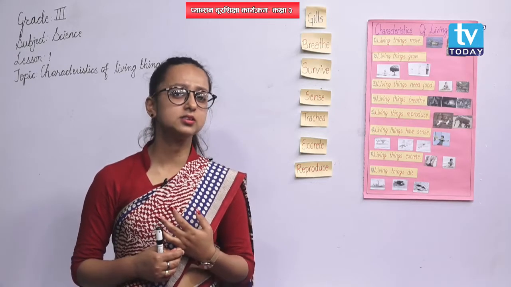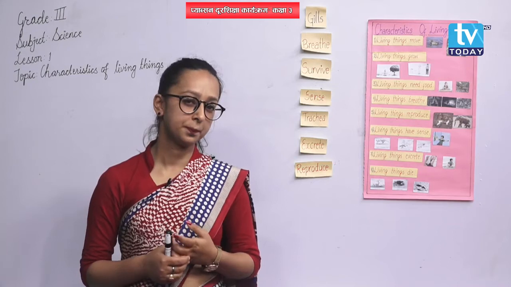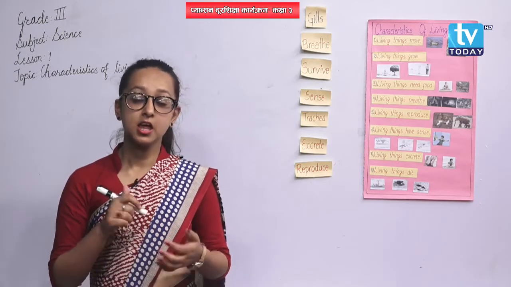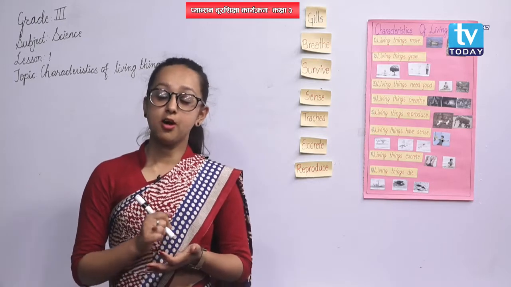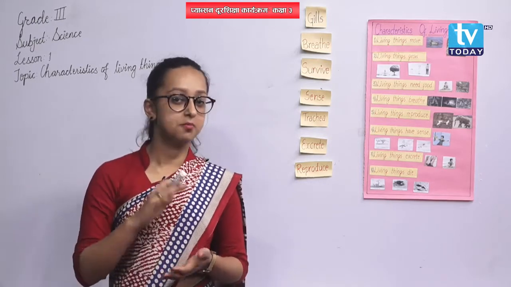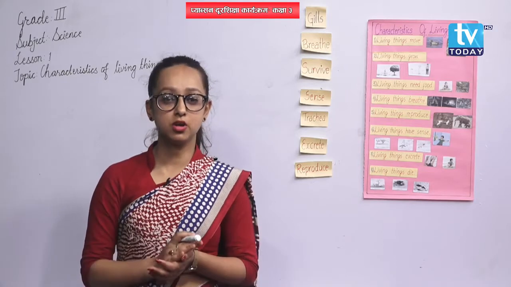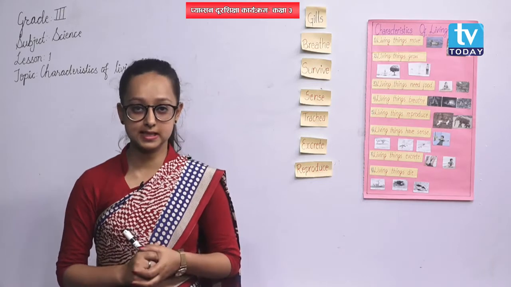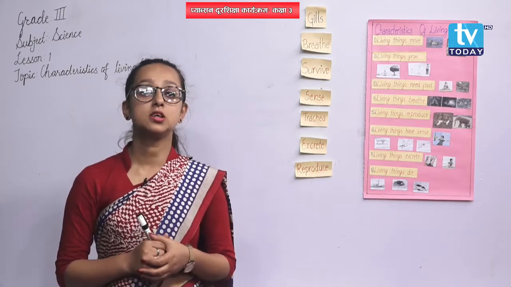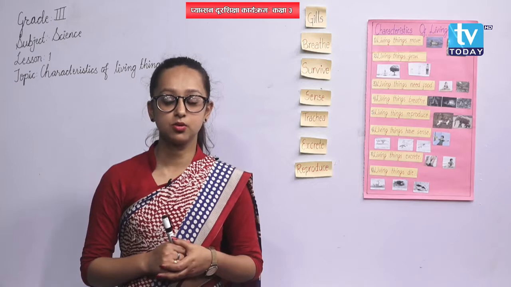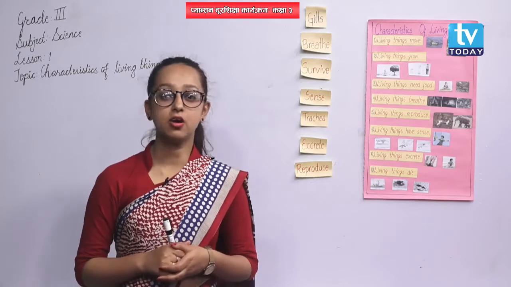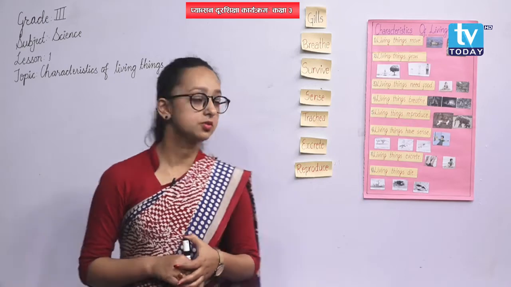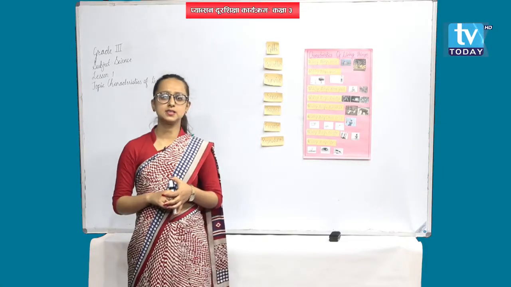So are they also counted as living things then? No. Obviously not, because aeroplanes and vehicles obviously move and fly, but they do not fly on their own or move on their own. They are directed by living things. They move under the control of living things. So aeroplanes or vehicles are not counted as living things. So, now let's move to the next point, that is, living things grow.